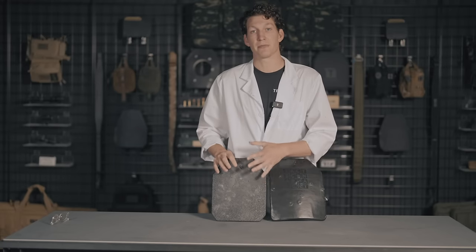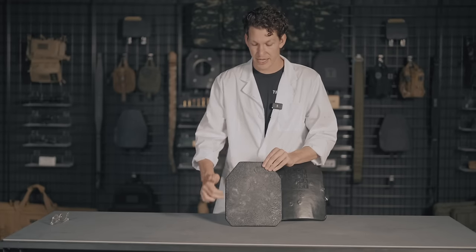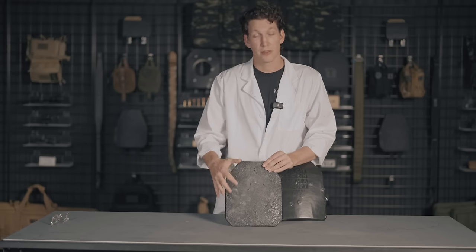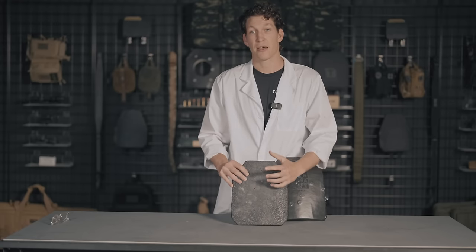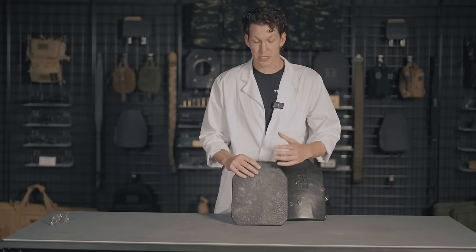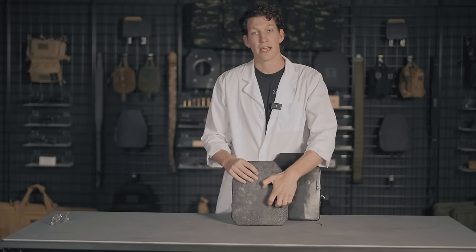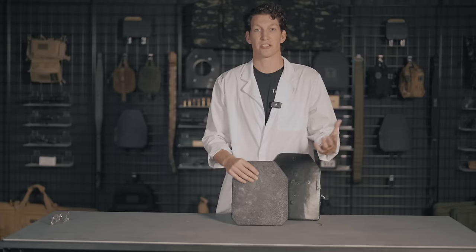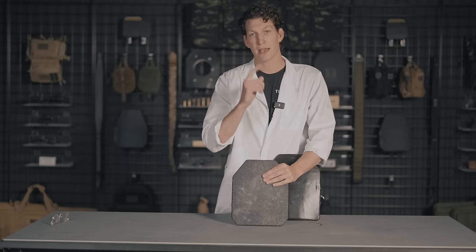The steel is going to be heavier. It's going to have true edge-to-edge protection, meaning all the way out to the sides. It will truly stop that bullet. You have more chances of fragmentation. The frag mitigation coating, hopefully, has shown you here today that it is perfectly capable of stopping a multitude of rounds and continuously capturing it in. You always have the option to get a frag sleeve, an extra Kevlar sleeve that you put your plate in. So if something were to hit here and spray fragmentation out, it would aid in capturing it as well as your plate carrier itself. I plan on running more testings where I see if some duct tape will stop it, and that will be in the future.